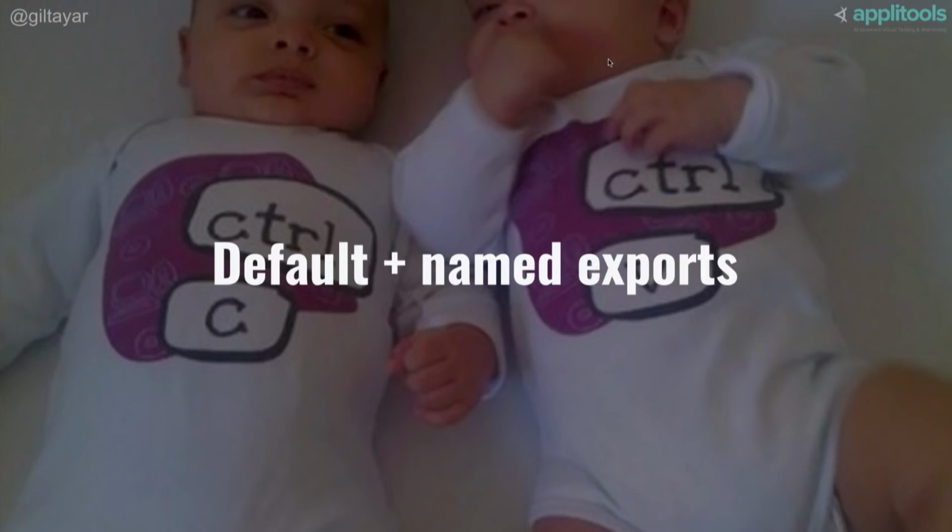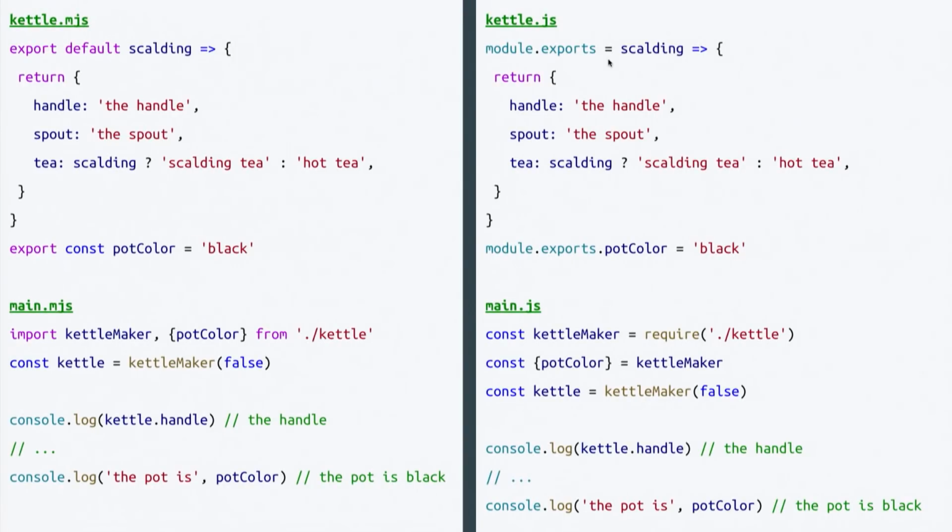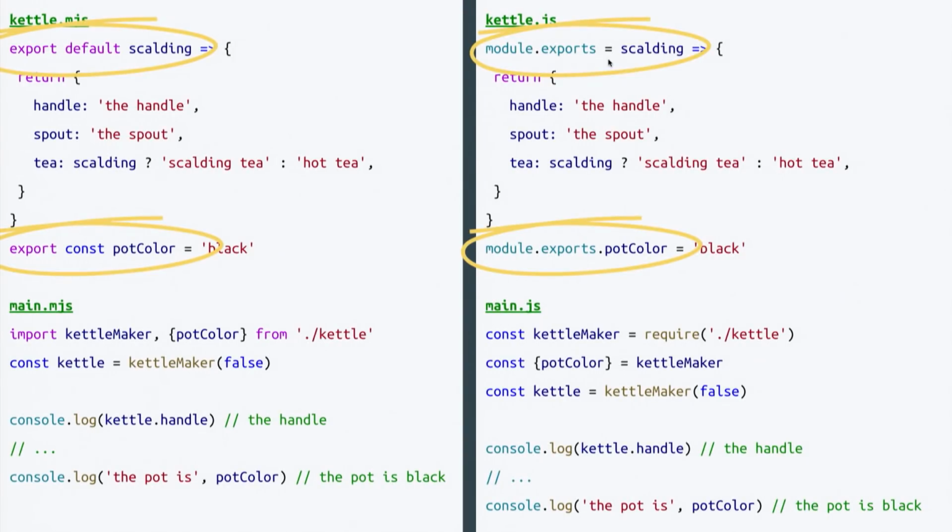What happens when we want both of them? Well, in CJS, we basically can't. Either we export an object with properties, or we export a value, a number, a function, a string, or whatever. We can't do both.